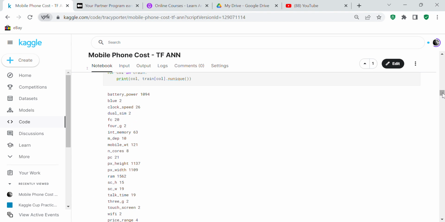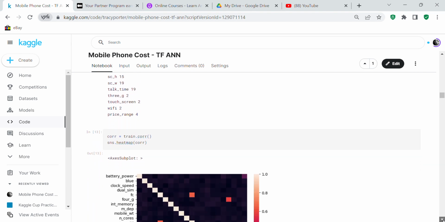I think that means Bluetooth, and dual SIM and 4G and things like that, and that would have told you how many instances you had Bluetooth and how many you didn't, how many you had dual SIM and how many you didn't. But I didn't do that in this one.